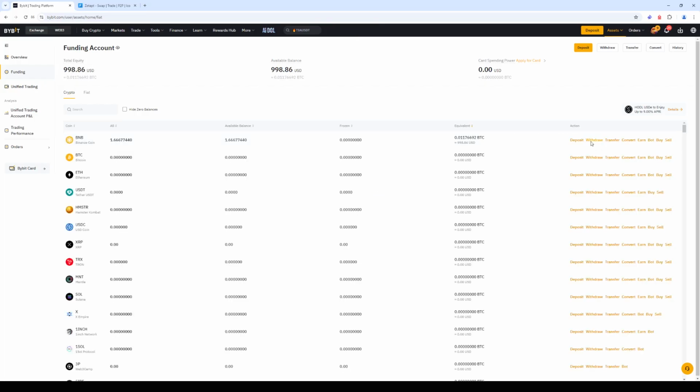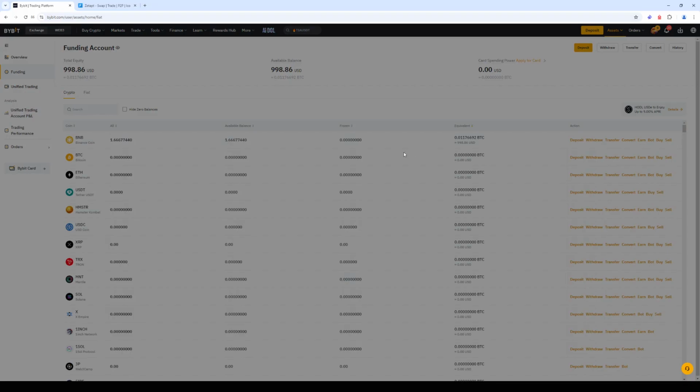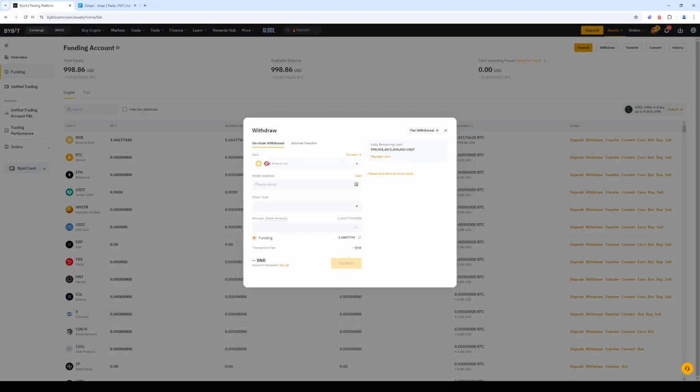Select BNB and then click Withdraw. Insert the address. Select the BEP20 network. Enter the number of coins and click Withdraw.